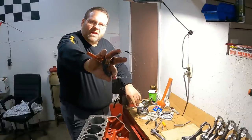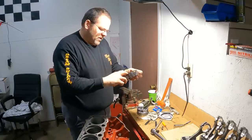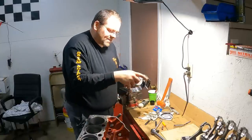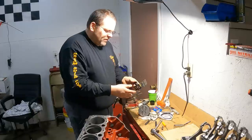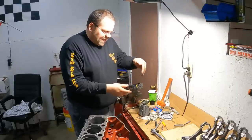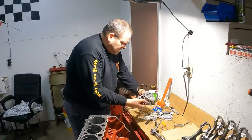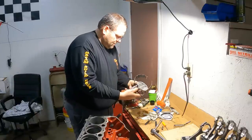I got this little gem right here. I think I got this from my father-in-law. Anyway, ring compressor. This is one that's expandable. I like it because it's got these little ridges where it doesn't try to push in. The flat steel type that's just a band can try to jump in the hole with your piston and really mess you up. This one's got extruded ridges, so it don't do that. I suppose the best ones are the ones that are made for a particular size, but anyway.